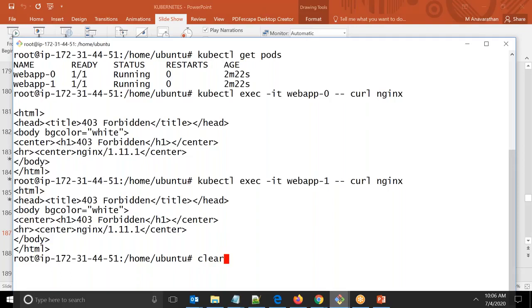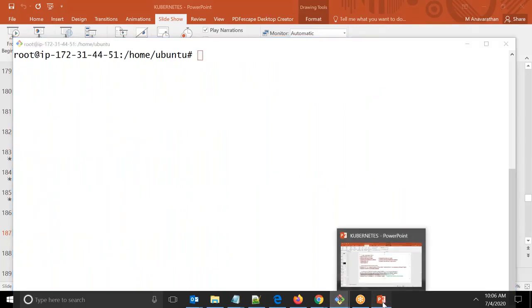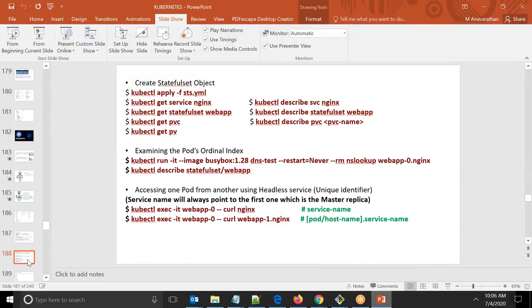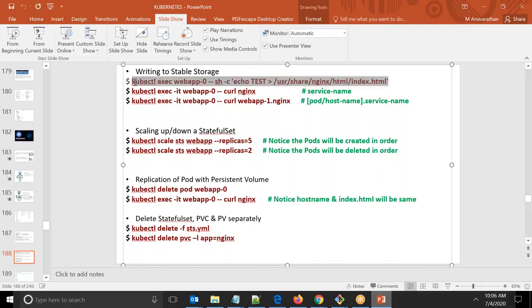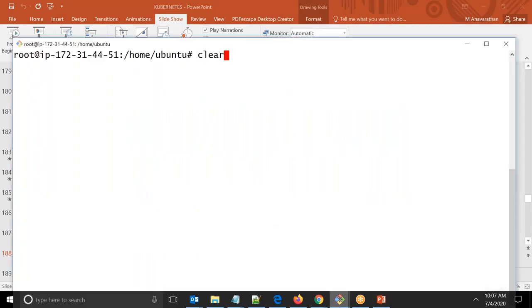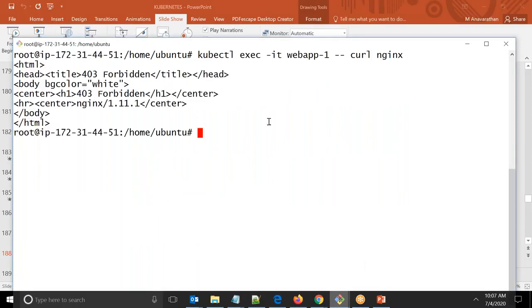Now that's where, see what I'll do. I'll go to the first pod, and I'll run this command where I'm going inside the first pod and the default HTML page, and in that I'm just adding a word called test, so that when you access the first pod or the Nginx service, it will always reach your first pod, and that should give this test, not your default HTML. What I'm trying to say is, see, if I run this, it is going to my master pod, and this is the default HTML page.